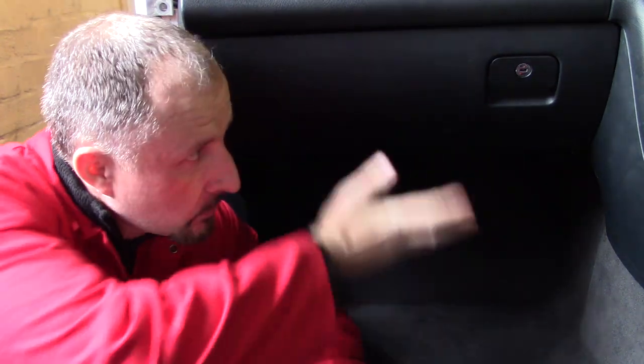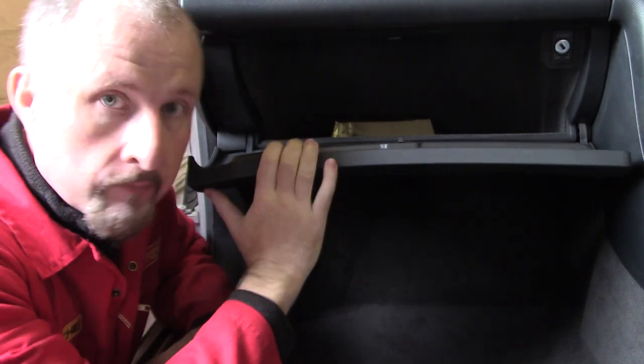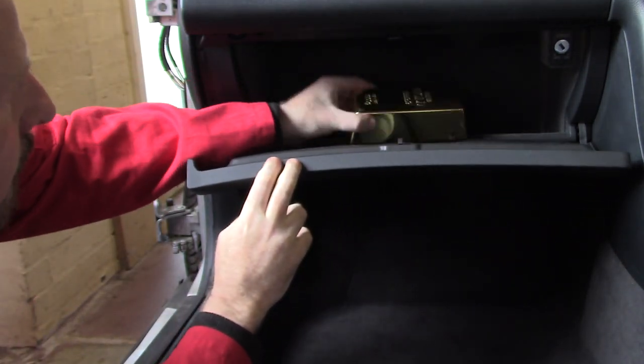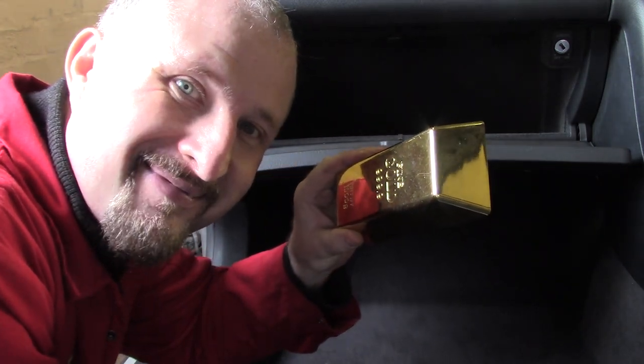Oh, tell you what, even with the seats removed, this is pretty difficult to film. Getting a bit of a sweat on. I think what I'm going to do next is I'm going to remove the glove box and see if I can get a bit more access to this centre console. Oh, that's handy. Just add it to the collection.